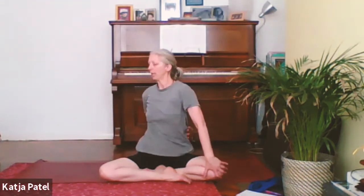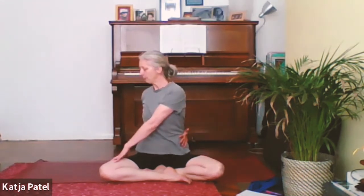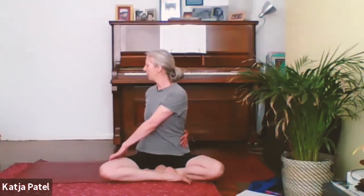Inhale, slowly come back to center. Sort of let your spine unravel. Bring your left arm across the back. Palm faces outwards. Right hand somewhere on your left thigh. Lengthen or stay long and then look behind.